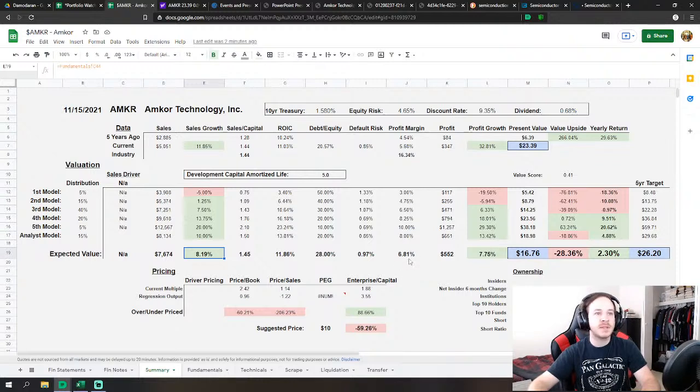Like I said, this is the part of the valuation that I'm definitely the least confident in. The market definitely seems to be thinking that there's way higher margins coming for this business, and I'm just not so sure about that. I do think they can gain quite a lot of revenues and probably sustain a good capital base, but I think their margins will stay compressed just because of where they are in the production cycle. But that's my take on my relatively short time looking at the company.